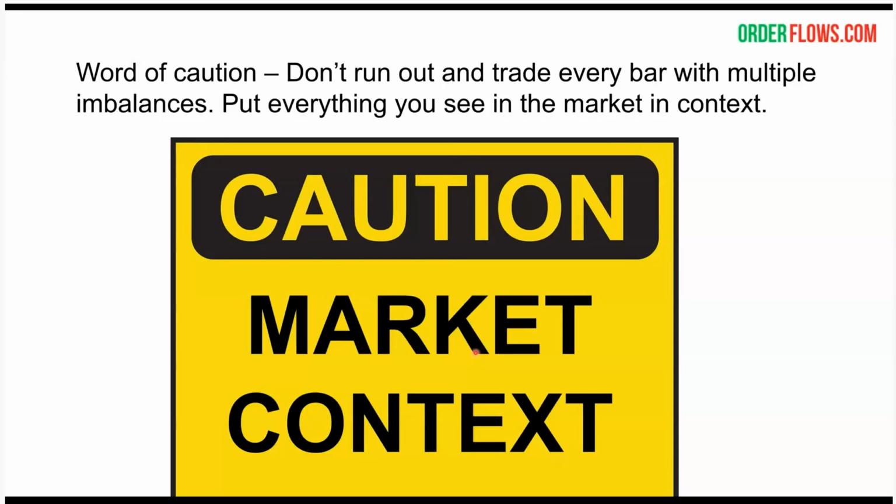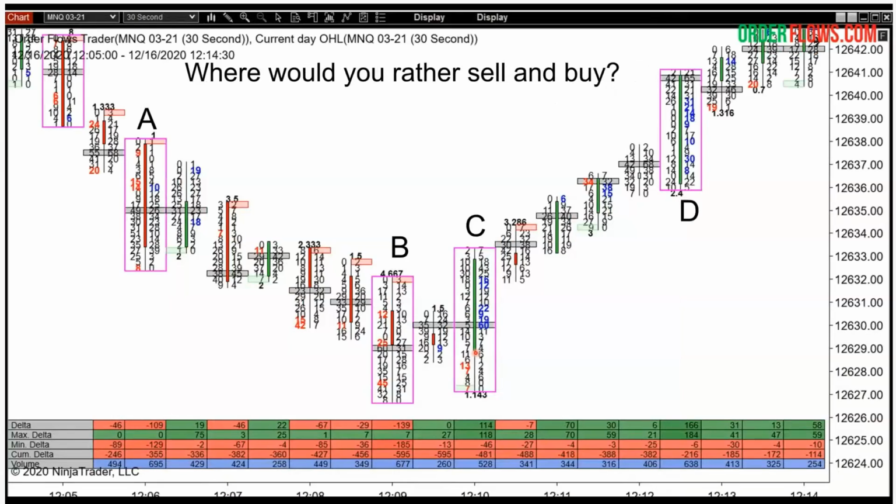And that's where market context comes in. Just as with a regular puzzle, you can't put a piece for the side in the middle or a piece from the middle on the side. That's what's called market context. So, for example, this is MNQ, micro NASDAQ. And market context is, where do you want to be buying? Where do you want to be selling? Well, on a move down, do you want to be selling at point A or point B? You just had a move down. Actually, point A should be a little bit higher here.